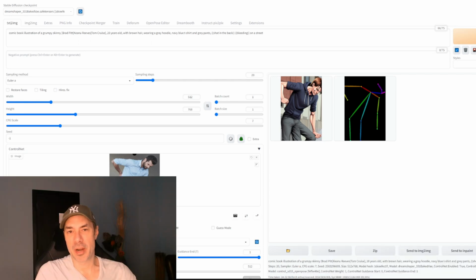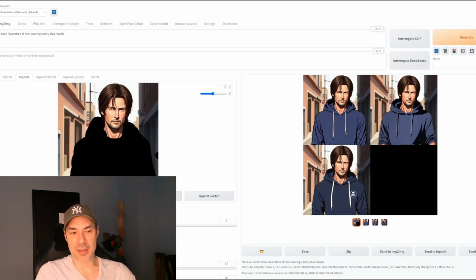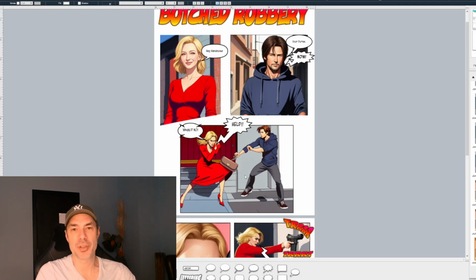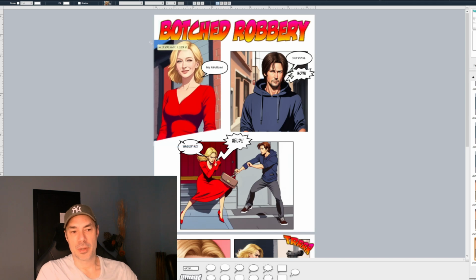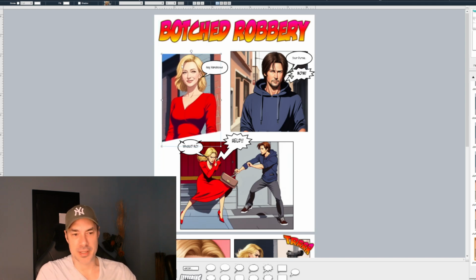He had to be wearing those exact clothes, which I also define here as a blue hoodie, gray pants, etc. Now obviously sometimes it's going to be extremely good, very close to what you need, but one detail will be off. For example, the hoodie might be black instead of blue or gray. So what you can do then is send that to InPaint, select the hoodie and write navy blue. It'll produce a navy blue hoodie. So when it's a minor detail, you can always send to InPaint and fix those. Once you have those down, then it's going to roll. You're just going to have the scenes in your head, creating them, adding bubbles to the speech.